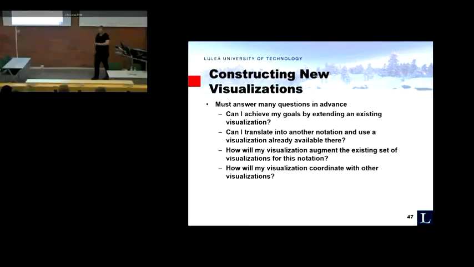So I think this is kind of my final slide before the summary. If I would like to construct new visualizations, I need to basically describe what it is, what it means. Can I achieve my goals? Can I actually model things based on my new visualization if you just make something up? Do I reuse other similar things? Do I base it on common knowledge? And so basically, does it coordinate with other things? Do I augment existing things or just improve on something?